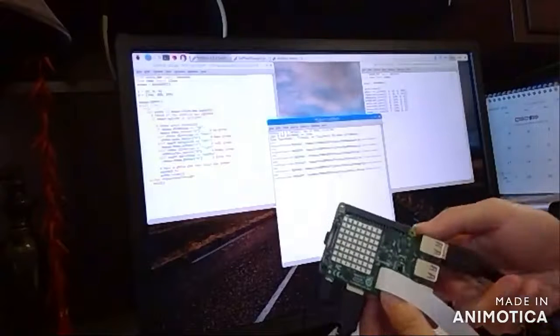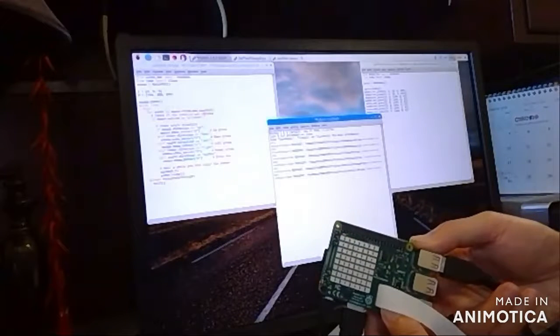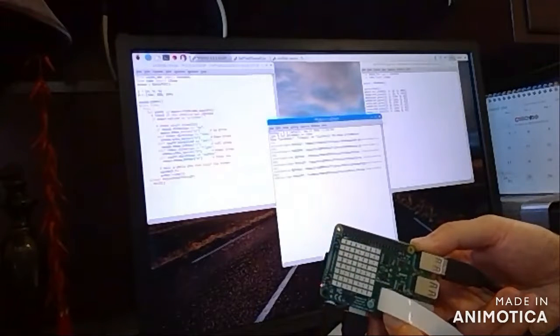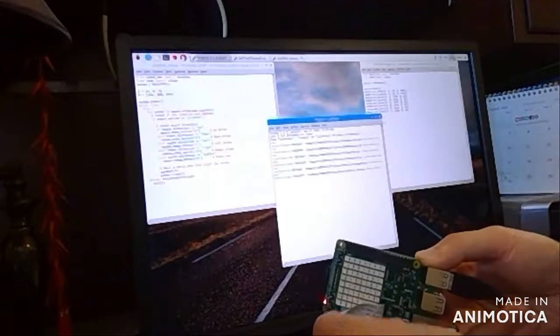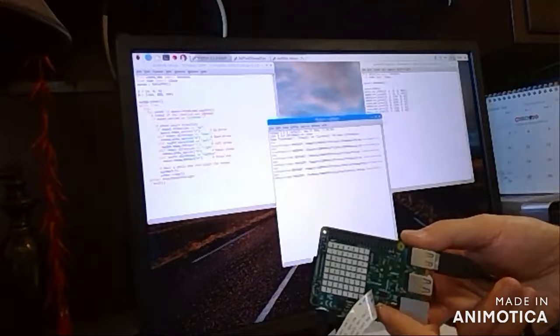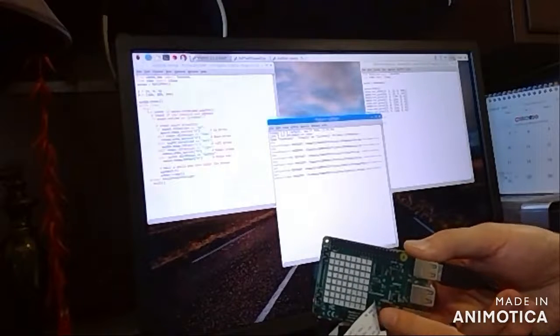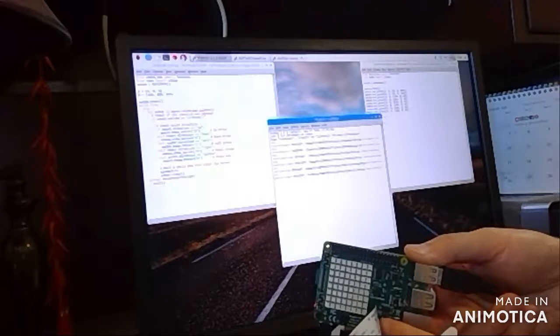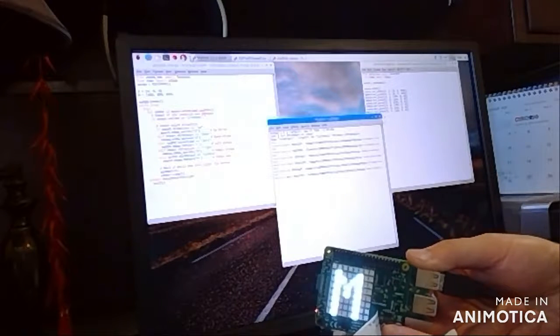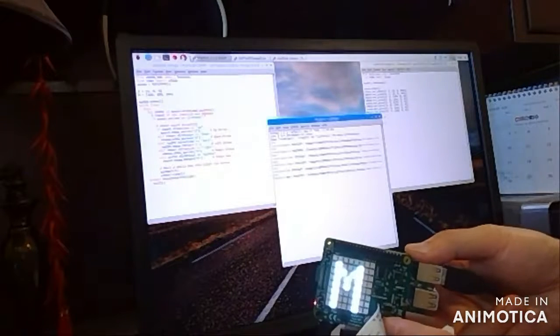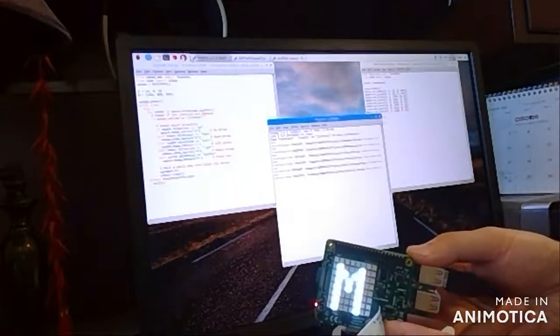If I push up, you have a U displayed. I push down, you have D displayed. So you see here, I push up and down and right and left. And if I just depress the joystick in the middle, you get M displayed.